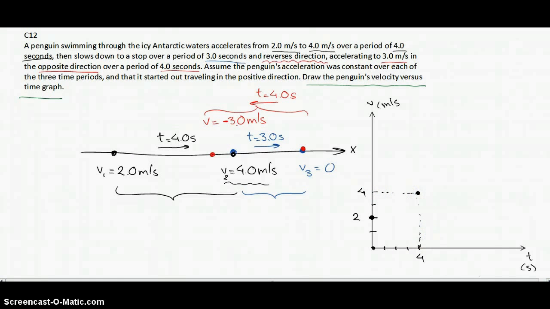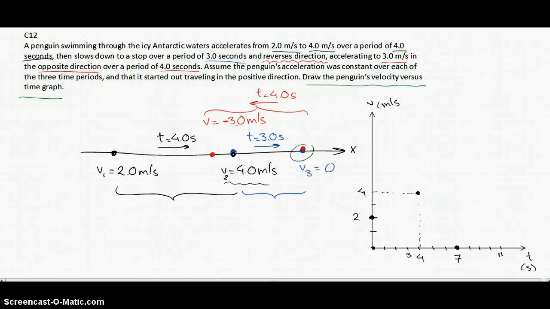Next, 3 seconds pass. I don't use this point. It's 3 additional seconds. So 1, 2, 3. Or in other words, when time equals 7 seconds, at that time, my velocity is 0. All right. And then 4 more seconds pass. 1, 2, 3, 4. And time, oh, excuse me, time is 11. The velocity there is 3, but -3.